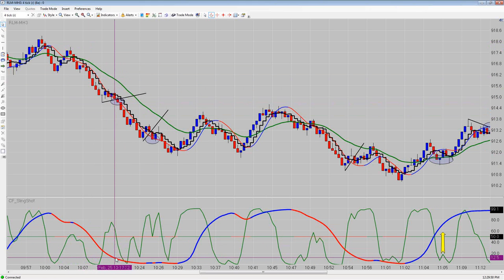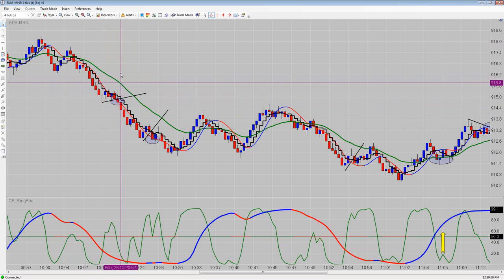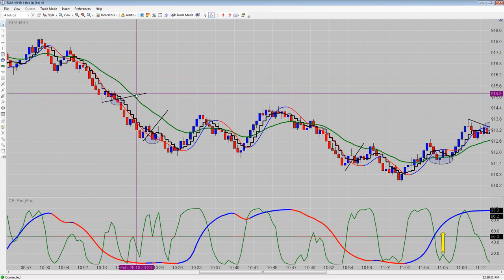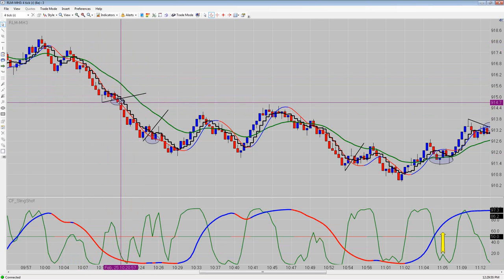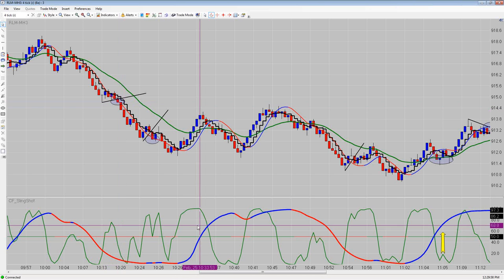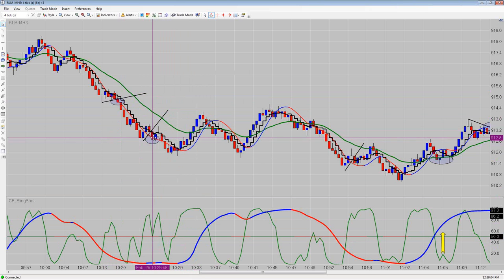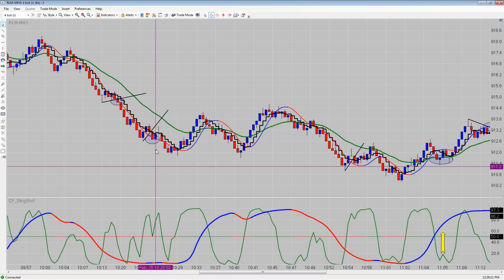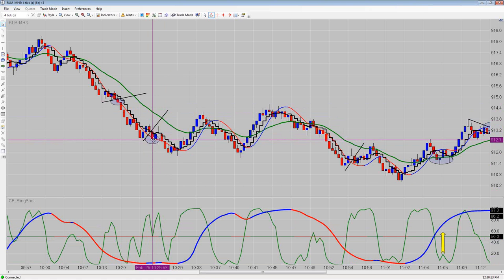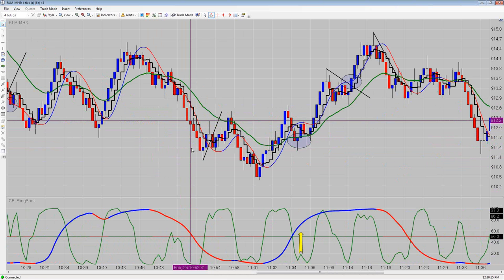Now you see down here the cycle is red, but we didn't pull all the way back to the BBC. That's when the trend line comes into play. So you draw the trend line, get the down close below it, bang, down it goes. Up here, same thing. All right, this time you had the down close and you had blue. I mean, it didn't test the BBC, so you needed the down close, but you also had blue down here, so you really needed that down close. And bang, there it goes again.